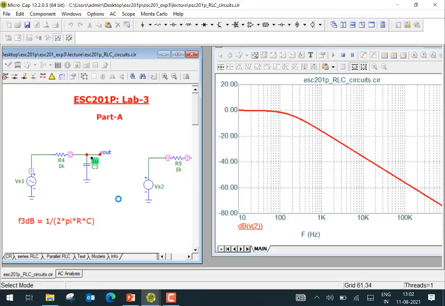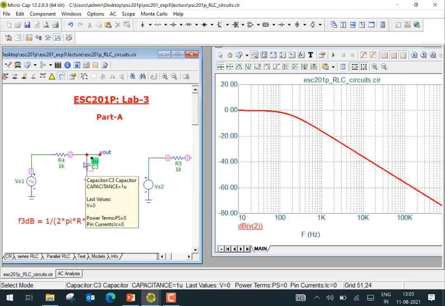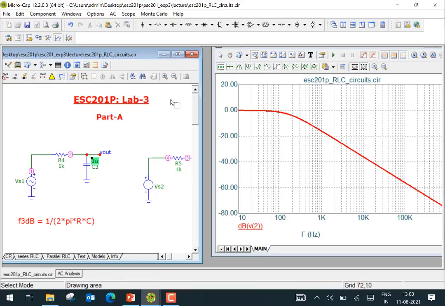And further, if you want to make more complicated filters, this is a first order filter, you can add another RC section here, so you have one RC followed by another RC. That would become a second order filter, and try to see whether this falls at 20 dB per decade or 40 dB per decade. It's also very easy to add a third order filter by adding three such RC sections. All right, so that's a simple first order RC filter.